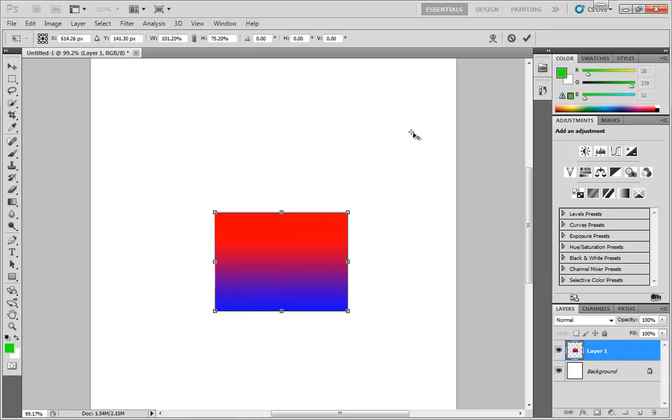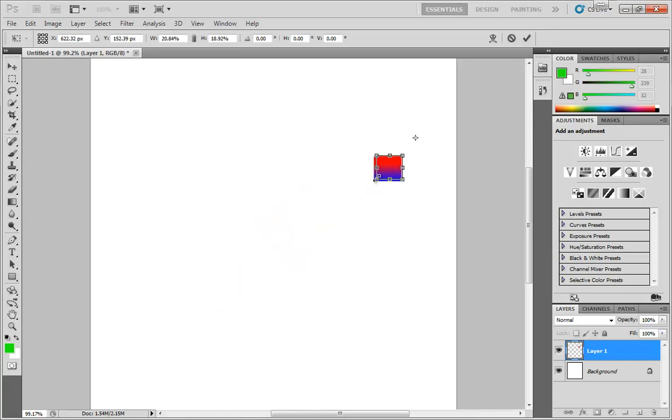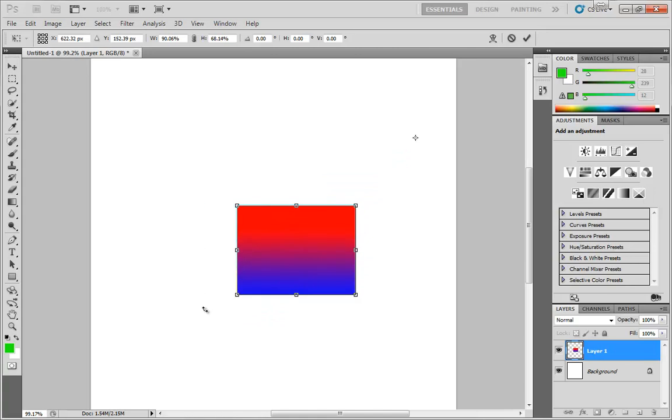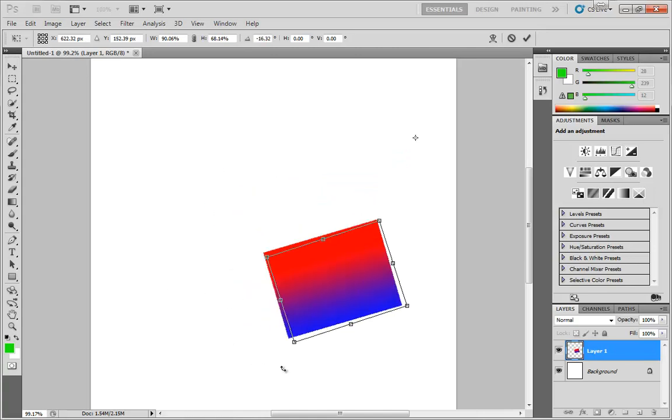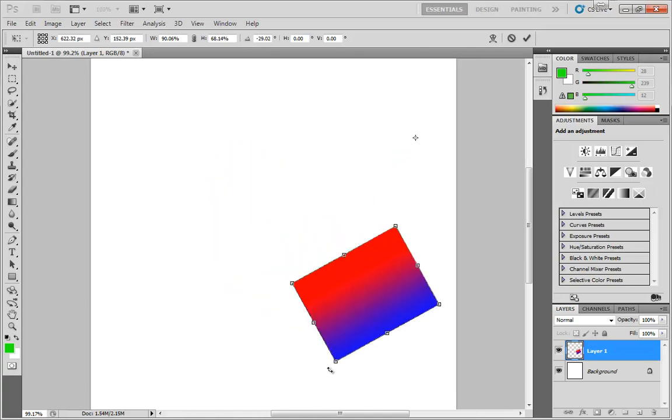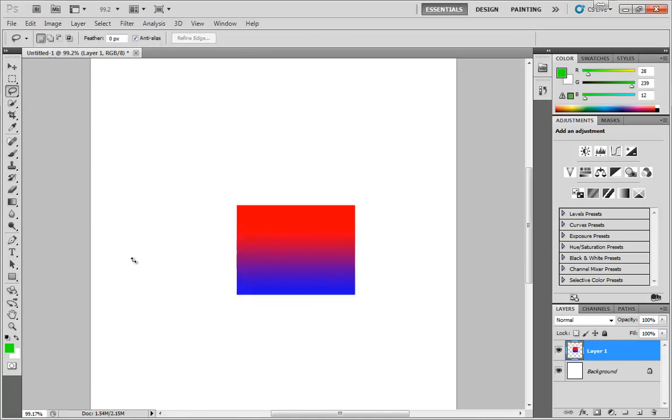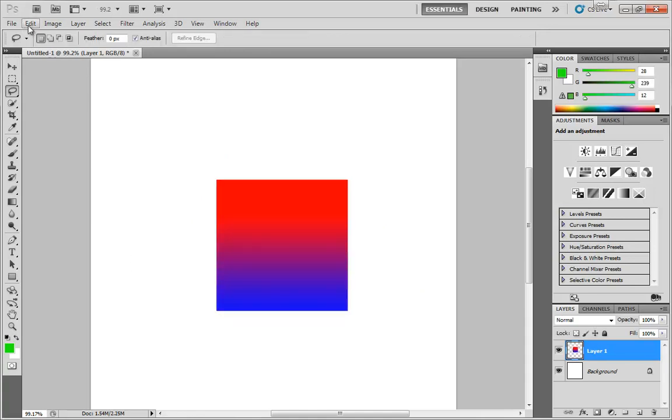If I drag it, say, up here to the corner, and I was to Alt-drag one of the corners of my actual transform tool, notice how we're scaling toward and away from that reference point. If I move my mouse outside this handle and start dragging, notice we're rotating around that reference point. So it's pretty easy to see straight out of the gate how that reference point can be pretty handy.